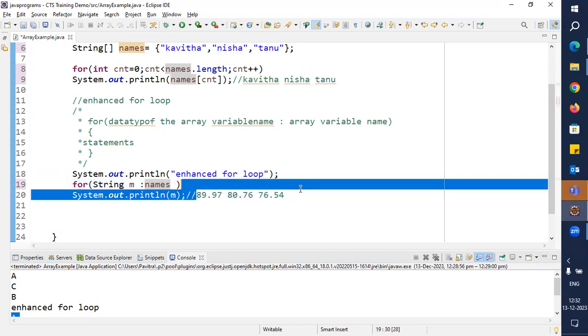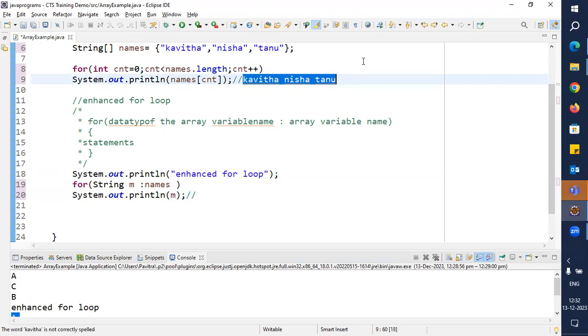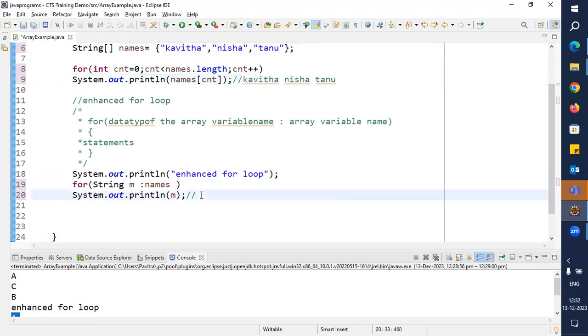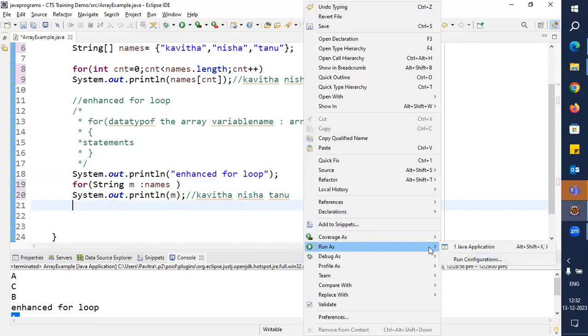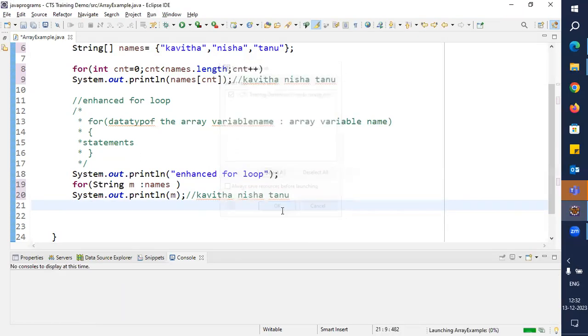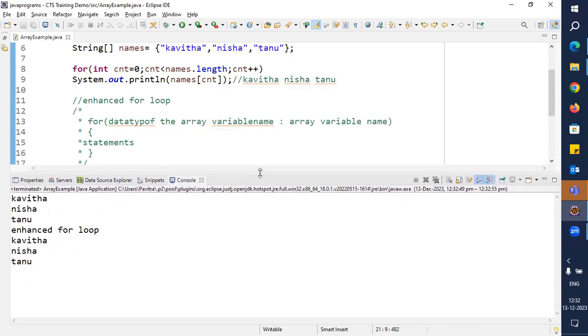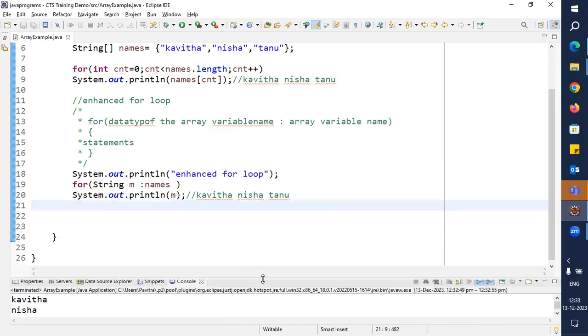So it is going to print the values in the array, Kavita, Nisha, and Tanu. So here also it works exactly the same, just the data type is different. Now you can run it again. So we can see now we are getting Kavita, Nisha, Tanu, and Kavita, Nisha, and Tanu.